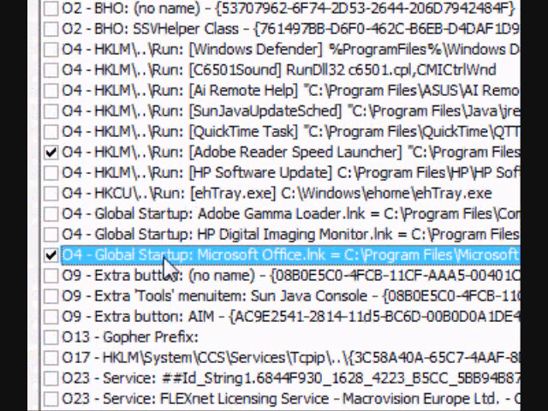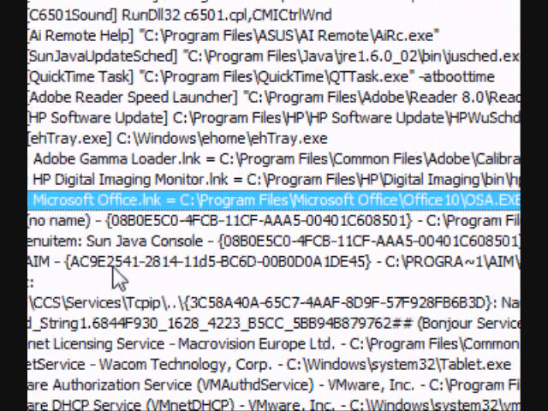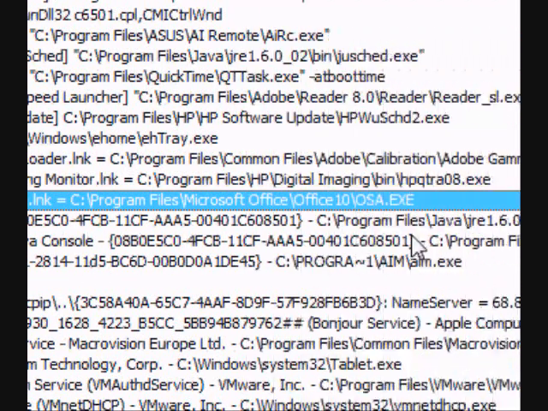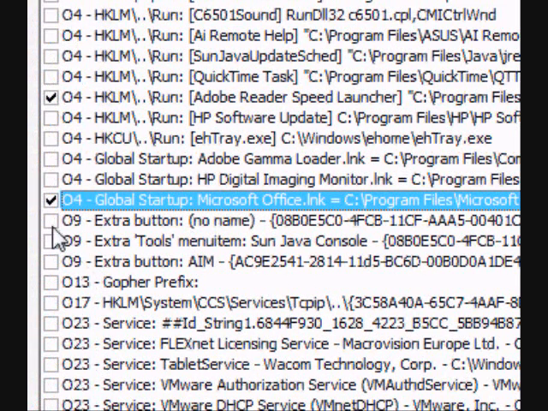Again, I go back to how often do you open up a Microsoft Office document a day, and how necessary is that for it to start up an extra 10 seconds faster? If that. So, I check that one to remove it usually. Extra button for AOL Instant Messenger. Extra buttons for Java, extra buttons for more Java. Really, removing these isn't going to hurt anything.